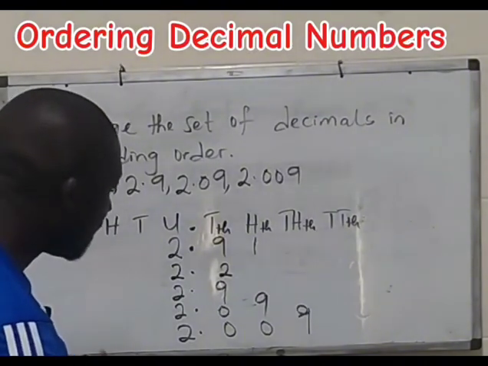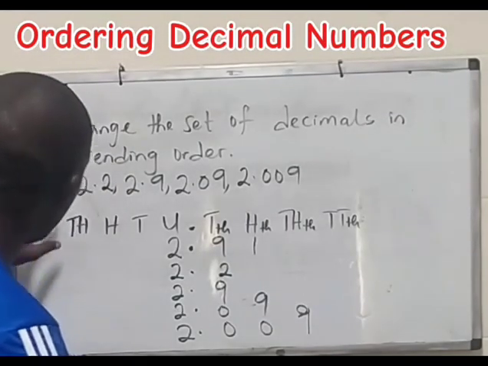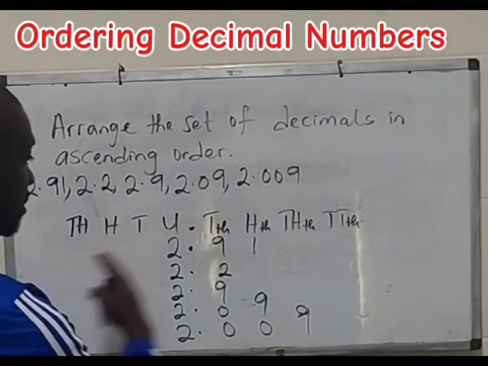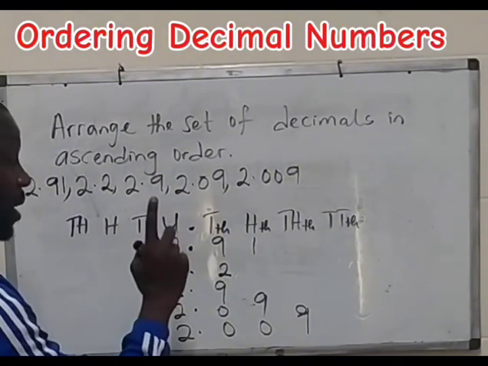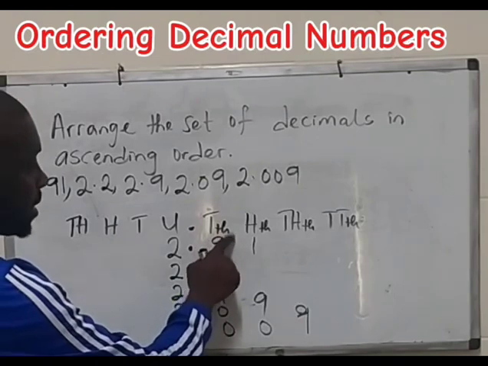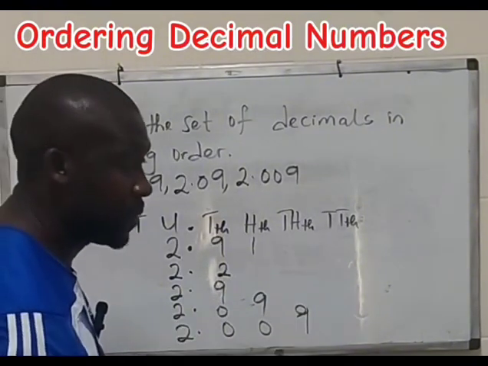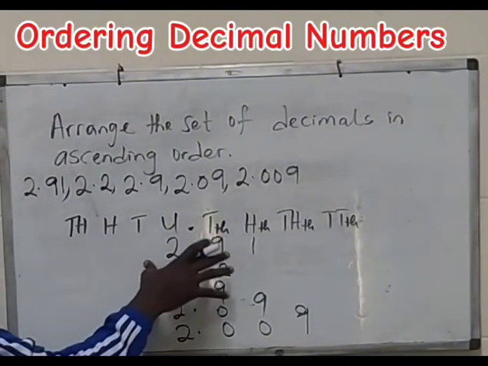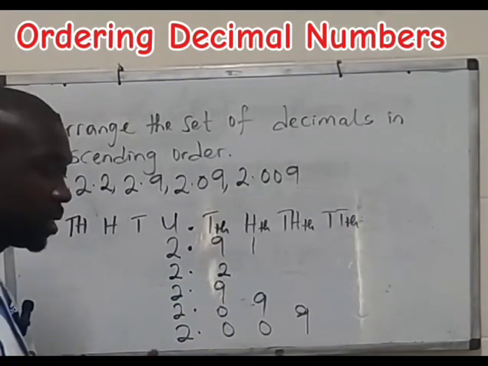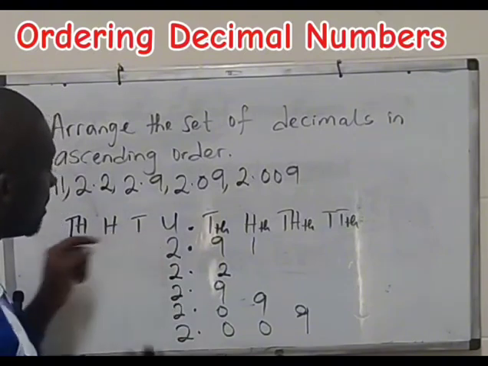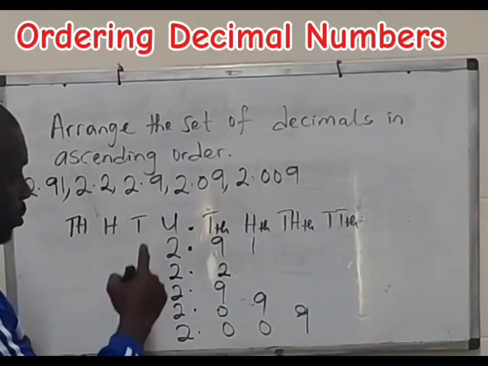Like we said, if you want to compare these numbers, you have to start from the largest value. From the left hand side to the right hand side, 1000 is bigger than 100, 100 is bigger than tens, tens is bigger than units, and units is bigger than tenths, tenths is bigger than hundredths, hundredths is bigger than thousandths, thousandths is bigger than ten-thousandths. So we compare these numbers to get the smallest, arranging them in ascending order to the largest. We check from the highest value, which is units. All the digits under the units are equal. They are 2, 2, 2, 2, 2.